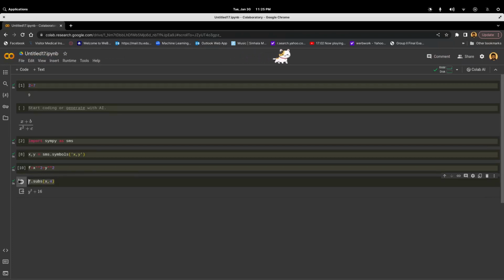Also, I can create the exponential function if I want. Okay, so it gives the mathematical form. Also, if I want, I can get the sine function here.